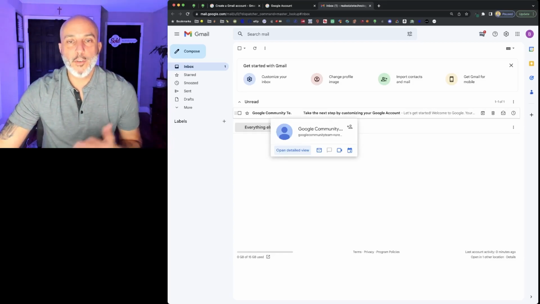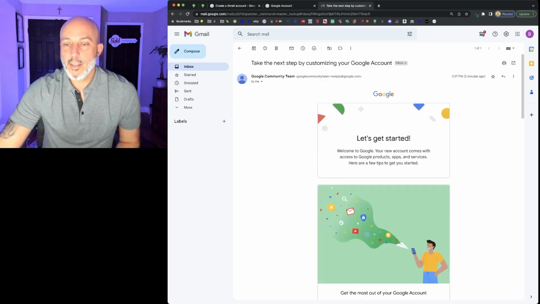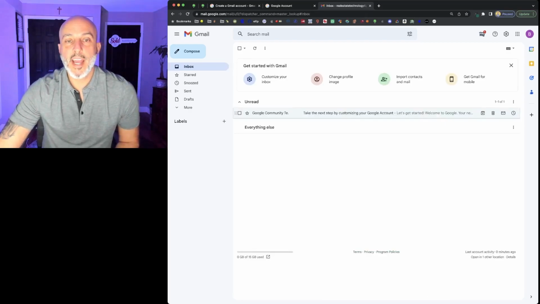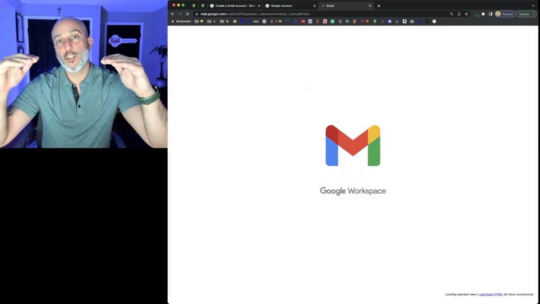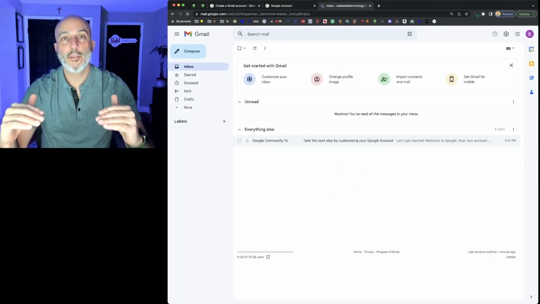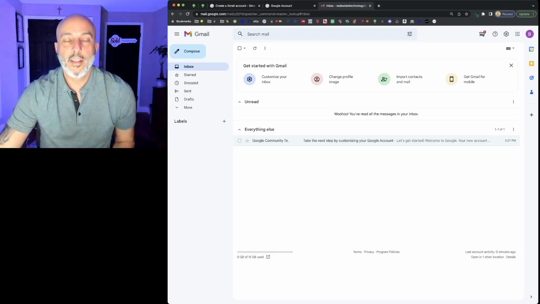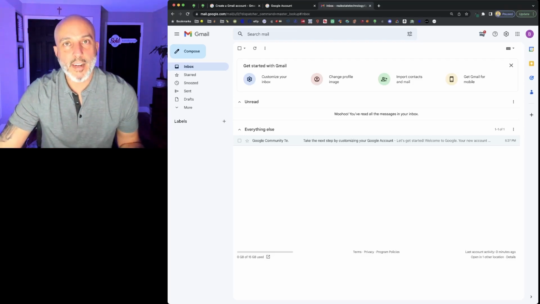So we've got this Google one, welcome to Google. So I'm just gonna go ahead and click on that. Okay, cool, we're not gonna read this. I'm gonna click back on inbox over on the left-hand side. And now what's gonna happen when the screen refreshes, it's gonna take that email we just clicked on and move it down to everything else, which basically just means that it's been read or clicked on.